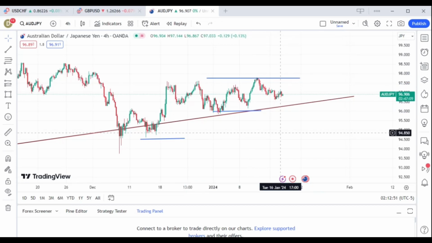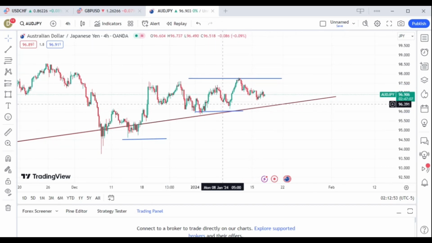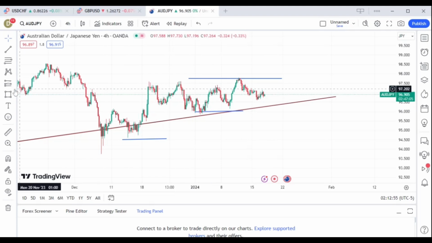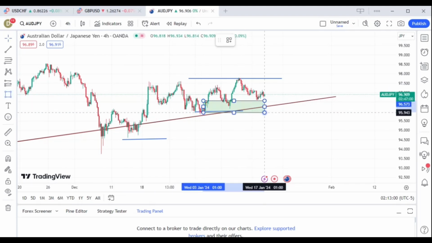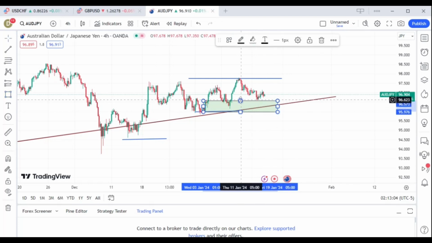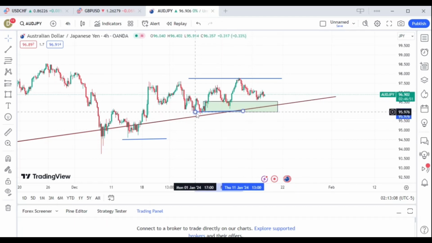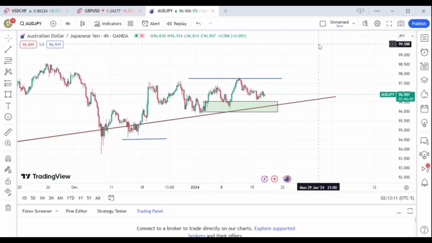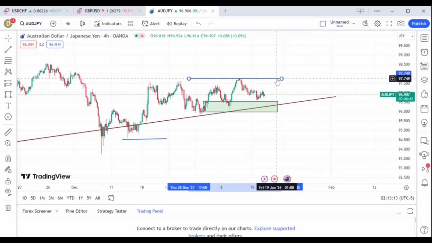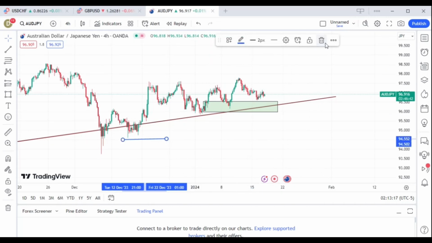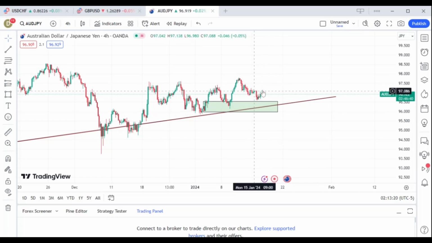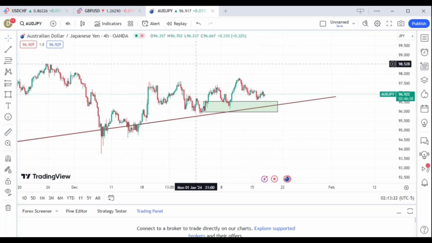So what I'm going to pay attention to is for price to come out to our area of concern, which is definitely at this zone here. This zone is our area of concern. We're going to wait for price to come out to this area before we can make any decision or say we can buy and join the trend. Now I'm going to go to the 1 hour time frame and study what price has done at this area of concern here.